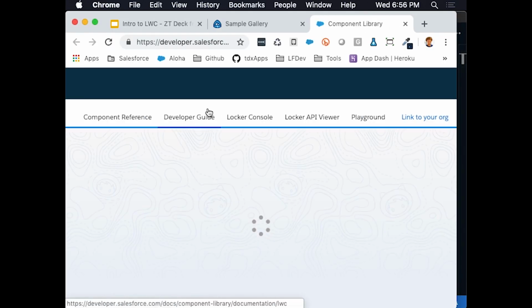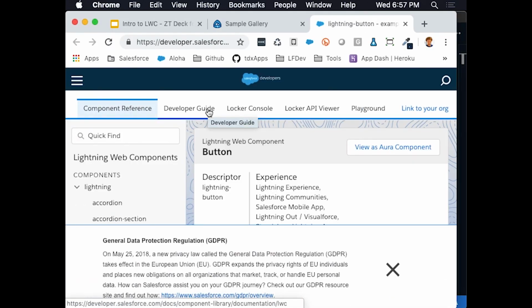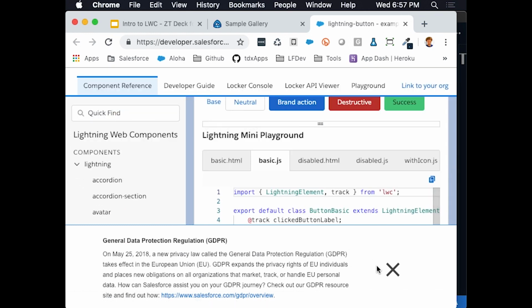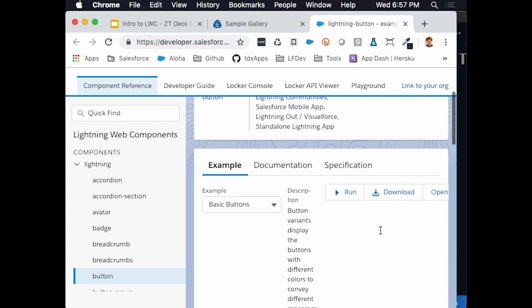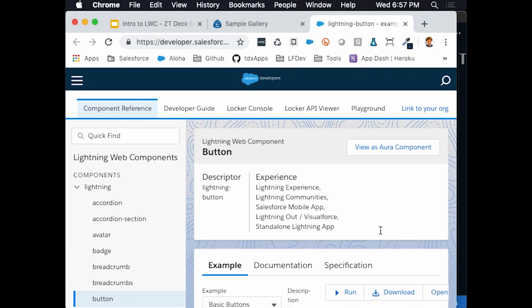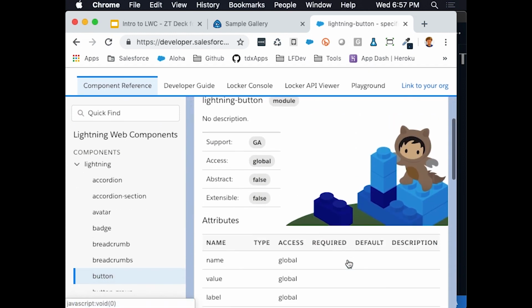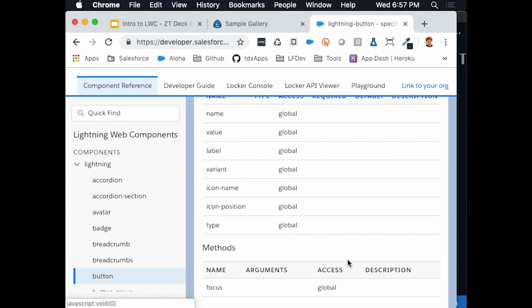And if I click on it, it's taking me to a magical place called the component library. Who's seen the component library? It's going to be your new best friend. This is worth bookmarking. So it took me not only to the component library, but to the page telling me specifically about lightning-button, the thing I needed. And if I don't remember the attribute names, I get it right here. And I'm like, oh yeah, that's right, I need to give it a name and some of these other things. So all within my IDE, I'm already getting a little more efficient.